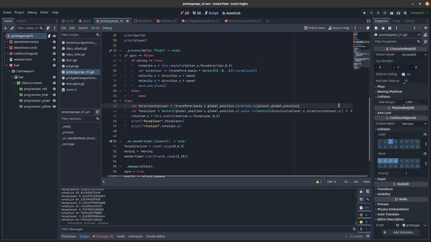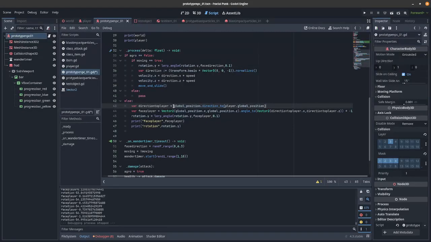Alright, so with that said, is there something here that... No, it's not that. Alright, we're gonna get rid of this then. I'm still thinking about transform basis though. Whoa.